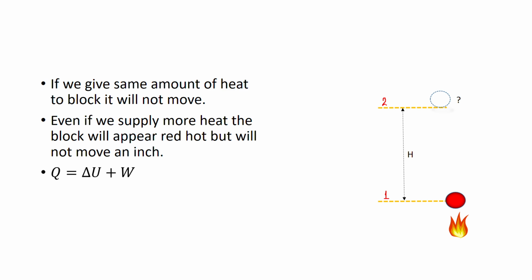So here the first law of thermodynamics, which says that delta Q equals delta U plus W, is not going to explain why this is not happening. The first law of thermodynamics simply says that if we transfer heat to this ball, part of the heat will be utilized in the form of internal energy and part of it in the form of work. In this case there is no work, so all the heat supplied to this ball will be utilized to increase its internal energy. However, we are not achieving our desired purpose.